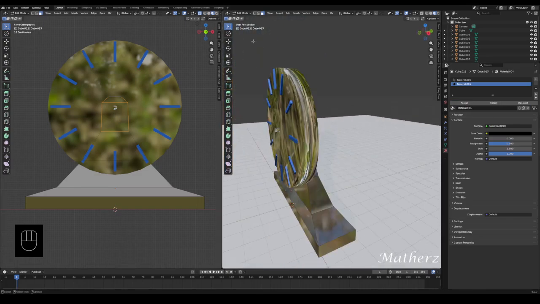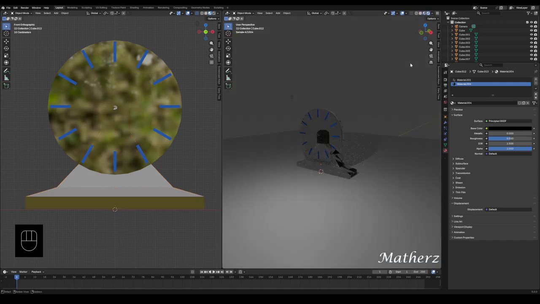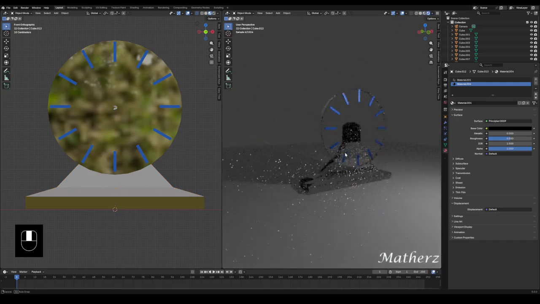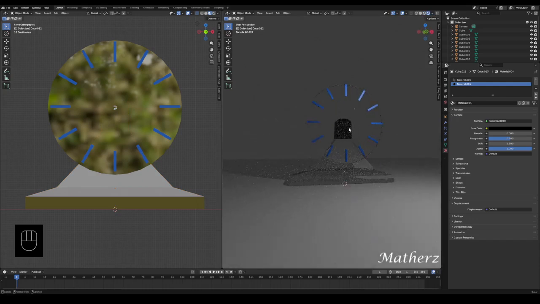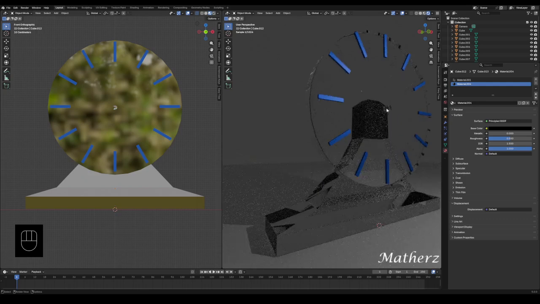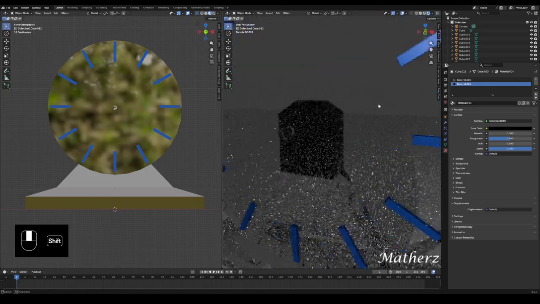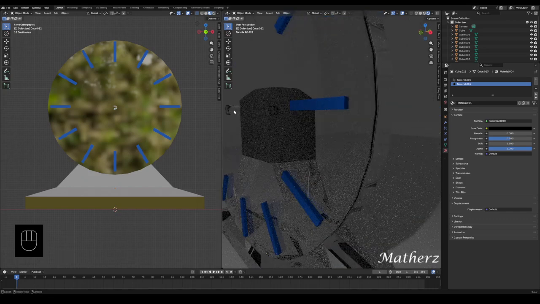Now when we do the render, let's go back to object mode. We're going to have something like this. So you've got that nice little concealed, well, not really concealed with it being glass, but the battery compartment right here. You've got this nice little glass stand going on, and that nice little battery compartment is right near where the hands are supposed to be. So what I would suggest to you, because if we look at this from a side angle, you can see that this glass right here, which is supposed to hold the hands, doesn't quite interact with the battery box.